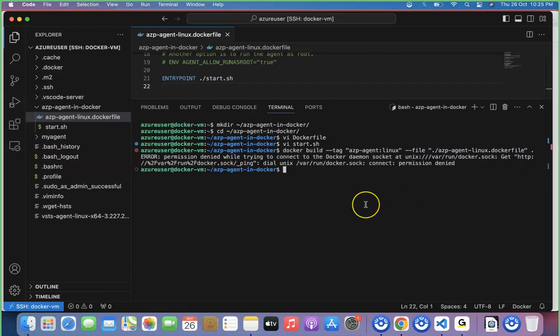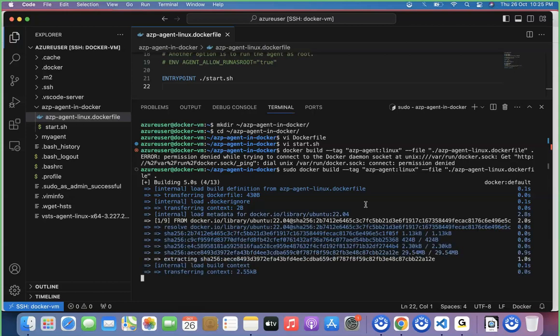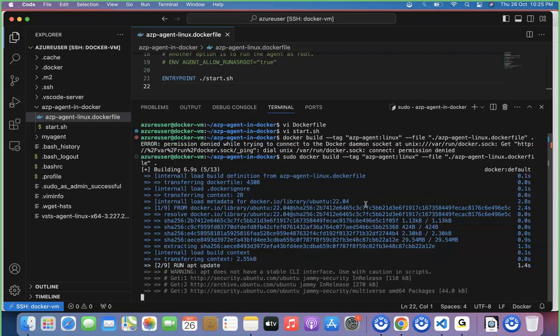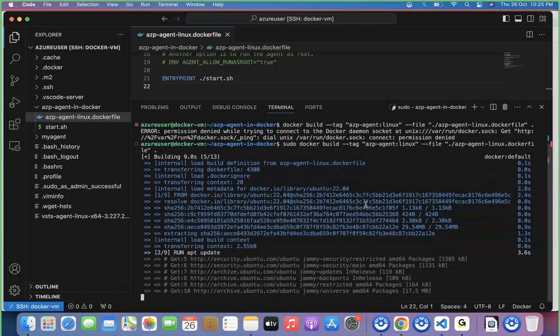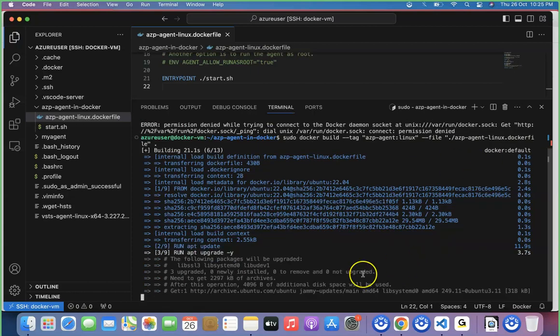I think it's saying permission denied. You know this particular logic very well: the Docker client is unable to connect to the Docker daemon. Just attempt this again. Now you are creating a Docker agent image. This is called the Docker agent image. By using this image, you will create the container. That's exactly the hidden fact here. Let's wait for a while. Let it go, and finally it will give us an image, and later you need to run that particular image.